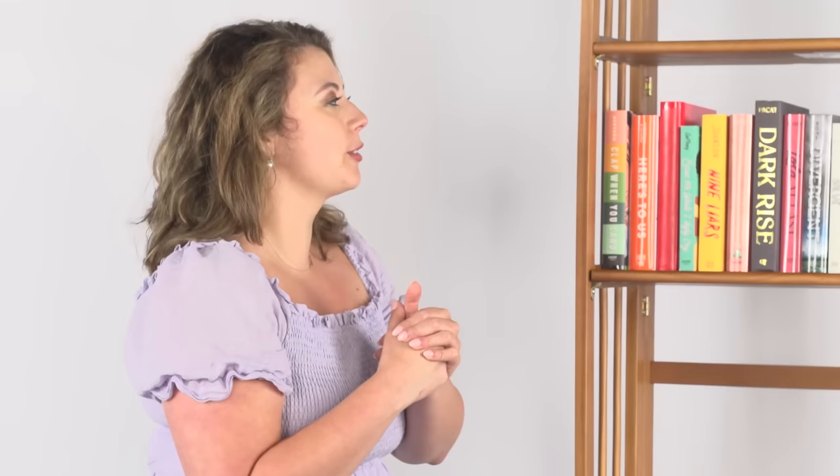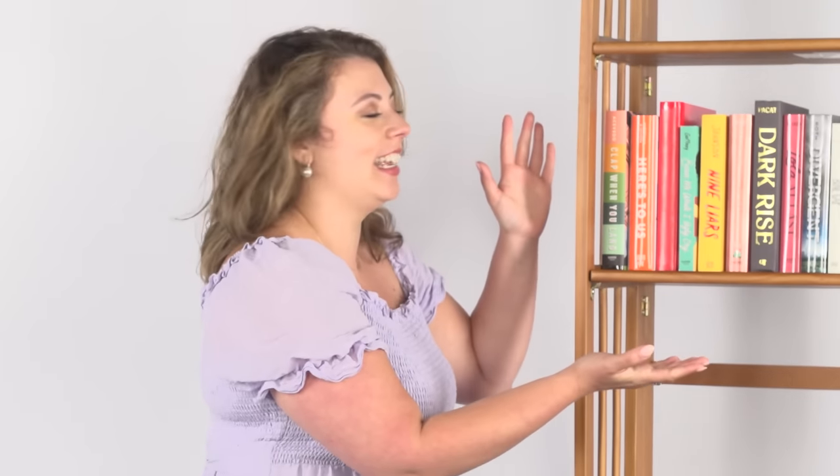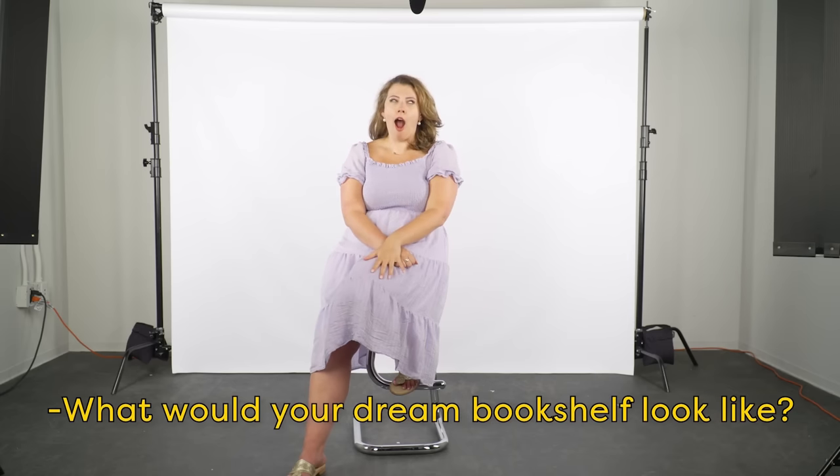There are so many wonderful ways you can organize a bookshelf — this is probably the best because I did it. What would your dream bookshelf look like? I want Beauty and the Beast style library where I walk in and say I've never seen so many books in my life, and a tall man who can't read lets me teach him how to read, and I get all the books I want in a huge, beautiful room with a ladder where you get to do the Beauty and the Beast thing. It would have one of those sliding ladders. It's pretty classic, actually. Two-story spiral staircase, wood grain, couches on the bottom floor — not what my apartment in LA looks like. The opposite, actually.